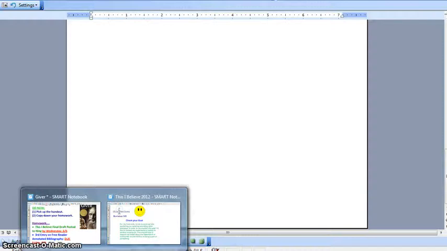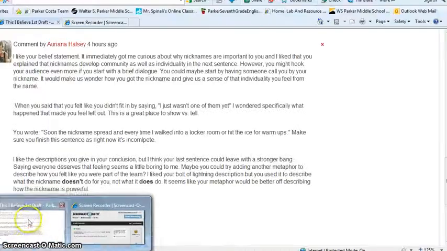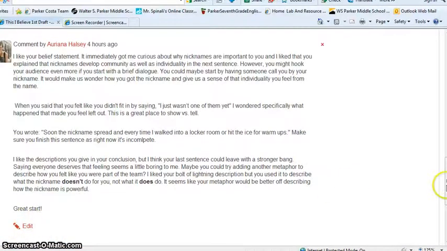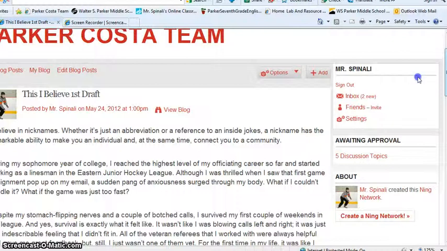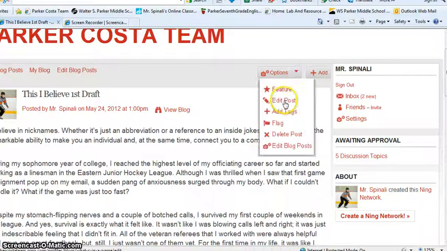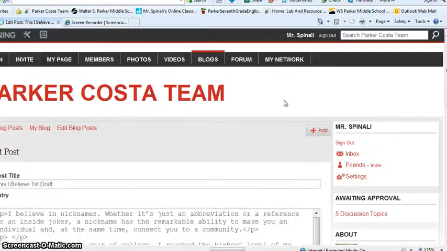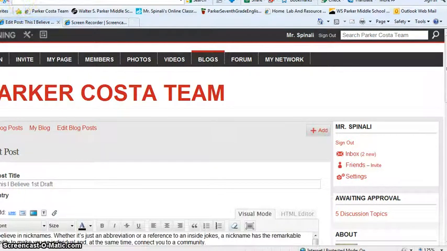Now again, you don't have to highlight every little thing you did, but what you do want to do is make sure that you are going in to make the changes that are meaningful, the ones that really work towards your goal that maybe you and I or you and one of the other teachers talked about during your conference. So I'm going to go into options here, and I'm going to edit the post. And when I edit the post, let me just move the screen here so you guys can actually see what I'm doing.